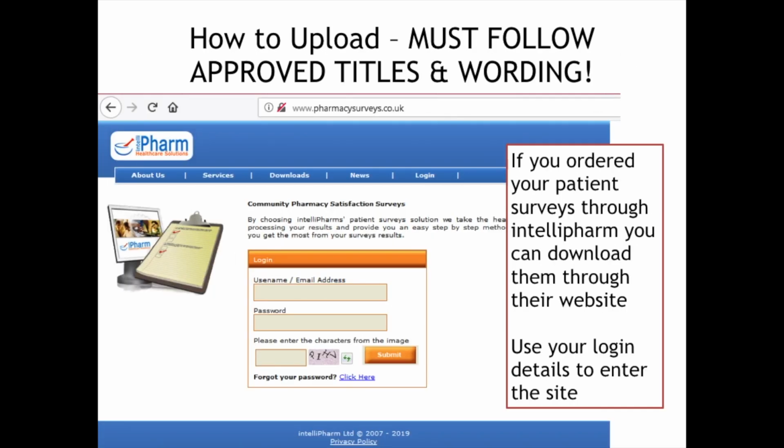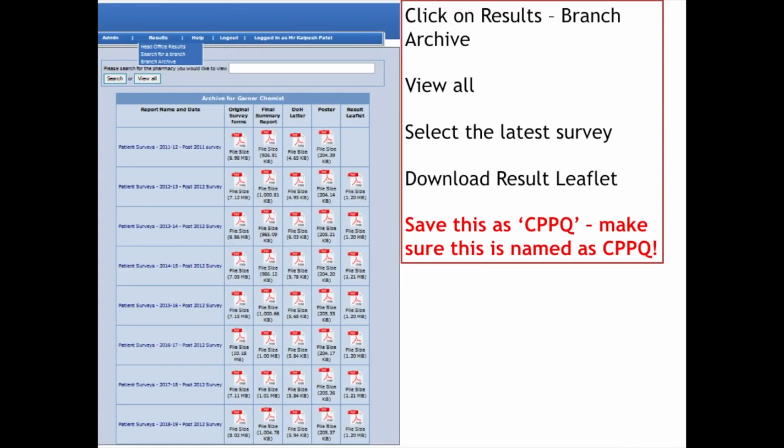So how do you upload? Well, if you're doing your CPPQ by yourselves or using another provider, then you'll need to follow some other steps. However, if you are using IntelliPharm, then follow these steps. You go to www.pharmacysurveys.co.uk and put your username and password in, and you'll have a number of different documents there.